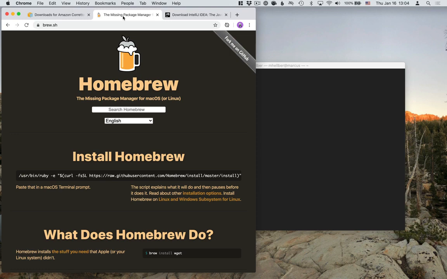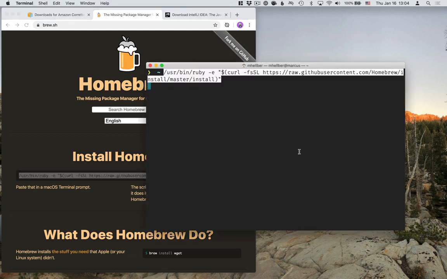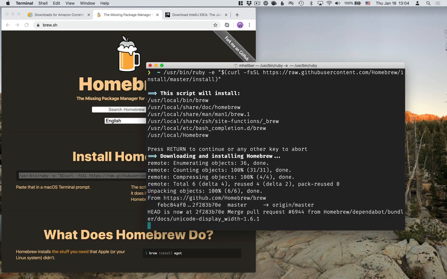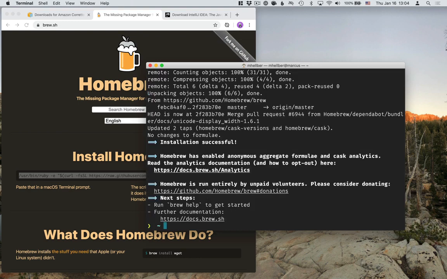Now, the next few things that we need, namely Maven, a build tool for Mac, and then Node, which is a front-end package manager, are easiest to install, in my opinion, using Homebrew, which is a package manager for Mac. So go to the Homebrew page and paste this code into your terminal. It'll tell you what it will do, install a bunch of things, press return to do it. And this will take a little while depending on your connection speed and everything.